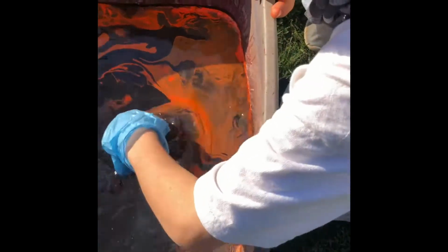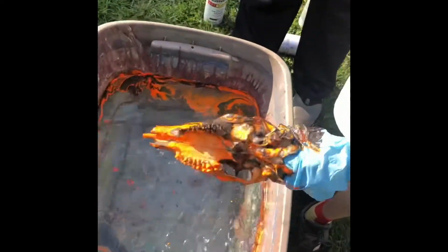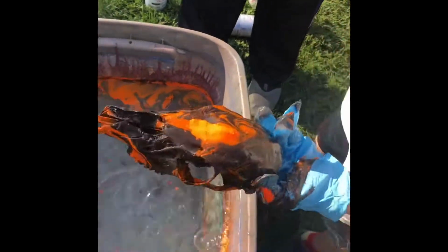Swish it. Swish it. There you go. Alright, now bring it up. Let me see what it looks like. Oh, that is cool. All right. Wow. Turn it around for me. Wow, that turned out pretty sharp. Right in the middle. Oh, wow. That is sharp.